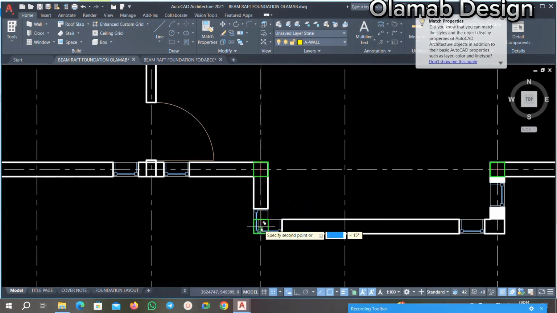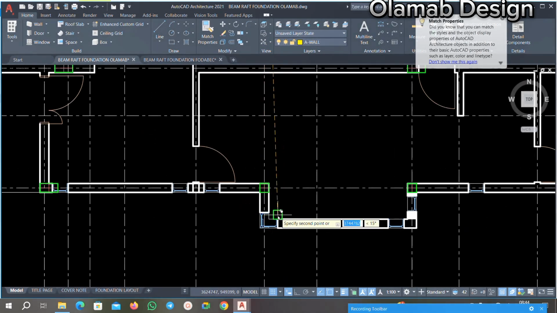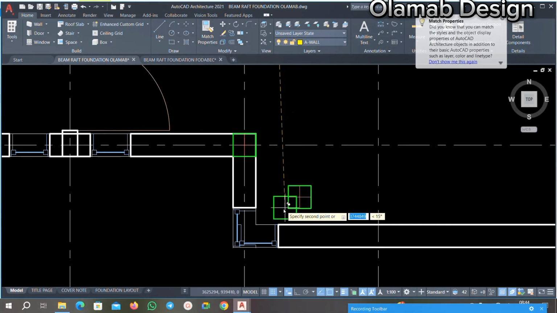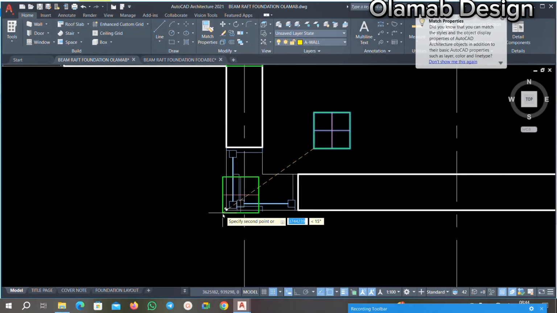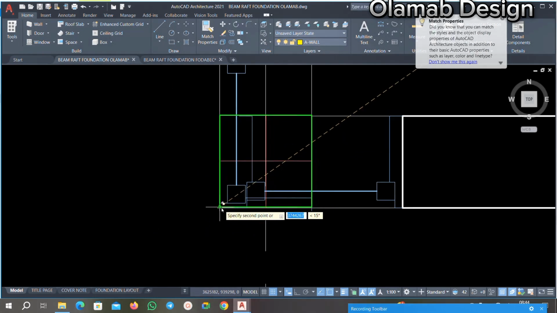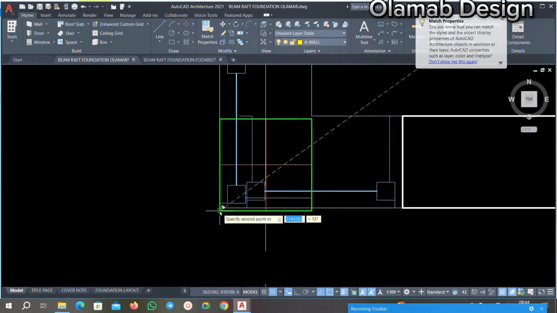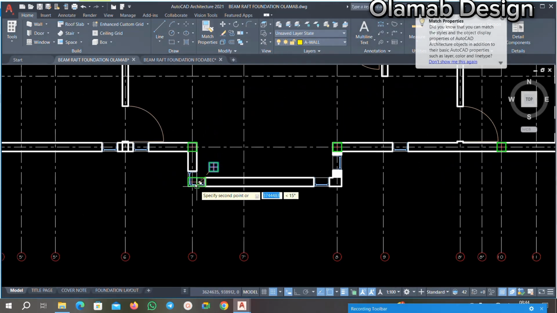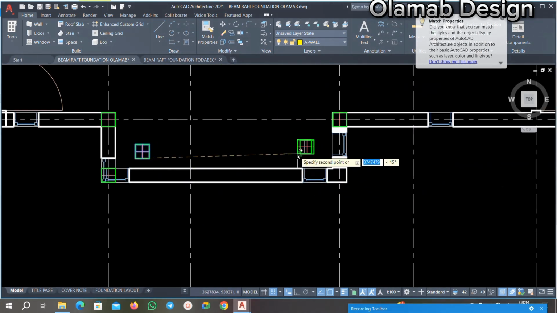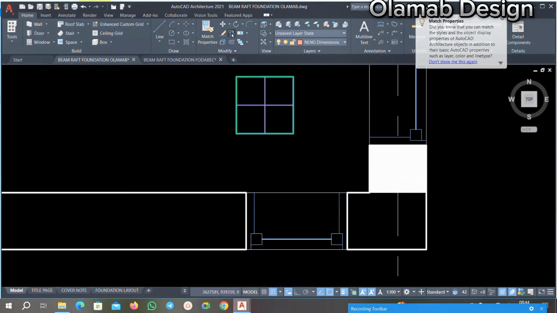Okay, all these are fine. Then I would like to have a column at this angle. We don't have a grid line there, as you can see. So to do that now, just select it, you hit on copy. You can copy this from here. It's not a must you have a column at this angle anyways, if your column from ground floor can be able to carry the load. Okay, as you can see, we have a column at this angle already. So I will hit on copy again, copy, then I will copy this from here. Now I will place this one at this point.